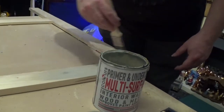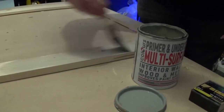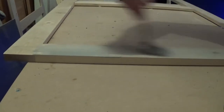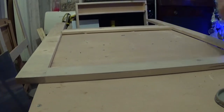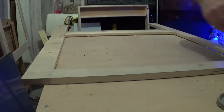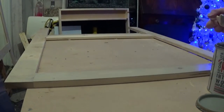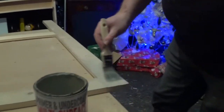Oh no, sorry. And I'm just going to go all over it, making sure that obviously I follow the grain. And do a very thin coat, like you're painting minis. So do a very thin coat of it all over, and then come back with a grey, what do you call it? It's not a gloss, it's eggshell.